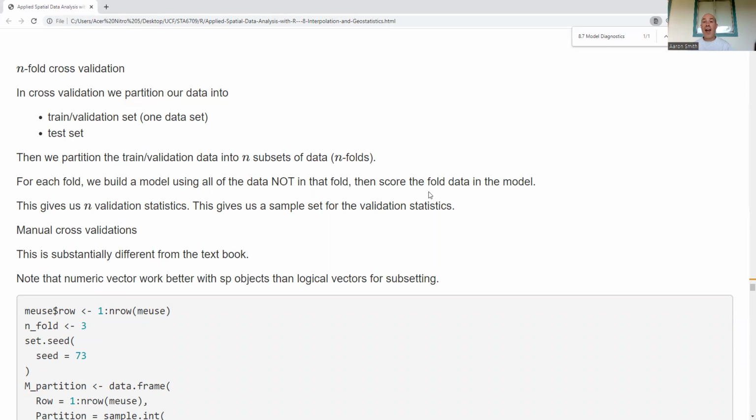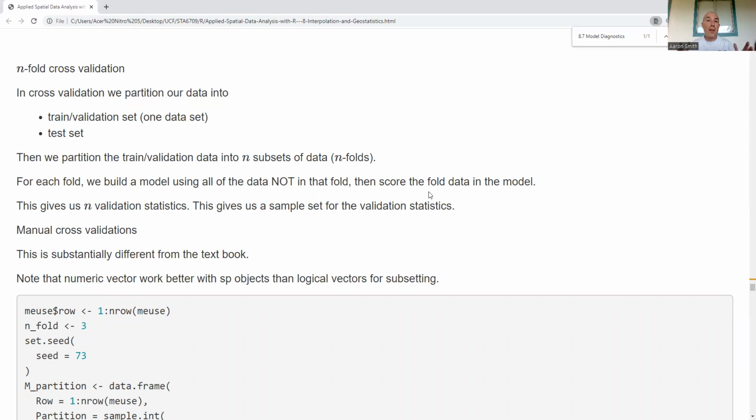So in the situation, if I had 10 folds, I would have 10 subsets of data, and I would iteratively go through, pick one fold. The remaining nine folds, build a model, and then I do validation on the fold that was selected, and do this 10 times total. Why do we like this?